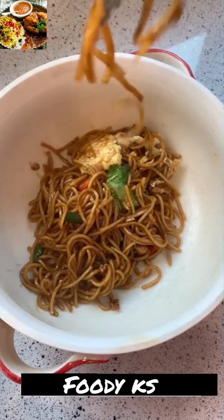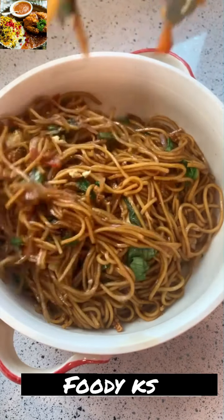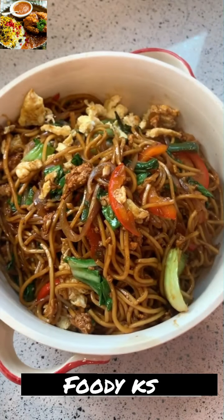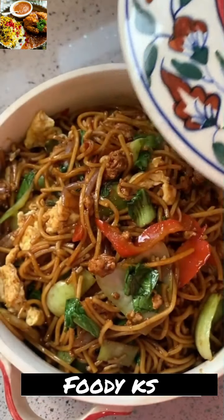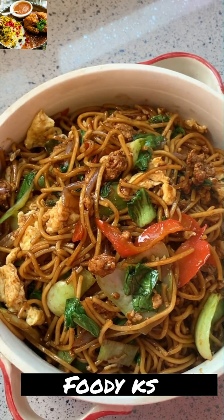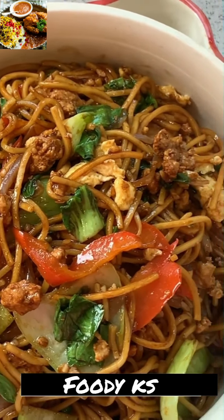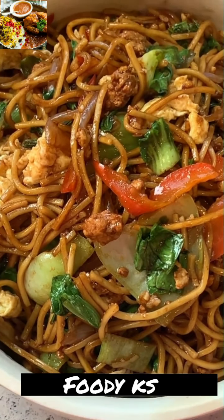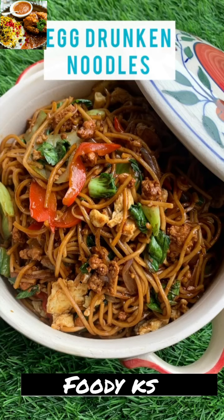Now look at the noodles — you can see the egg, the greens, and the sauce color coated on every piece. This dish is one of my favorites and it has to be eaten super hot. Don't let it sit too long, but even if it does you can reheat it — it doesn't clump up. Do give this dish a try. They're called egg drunken noodles — why drunken? Apparently, according to my Google search, the noodles taste really great at 2am, 3am, 4am when you're drunk and eating them. But you don't need to be drunk to enjoy them, so give it a try!